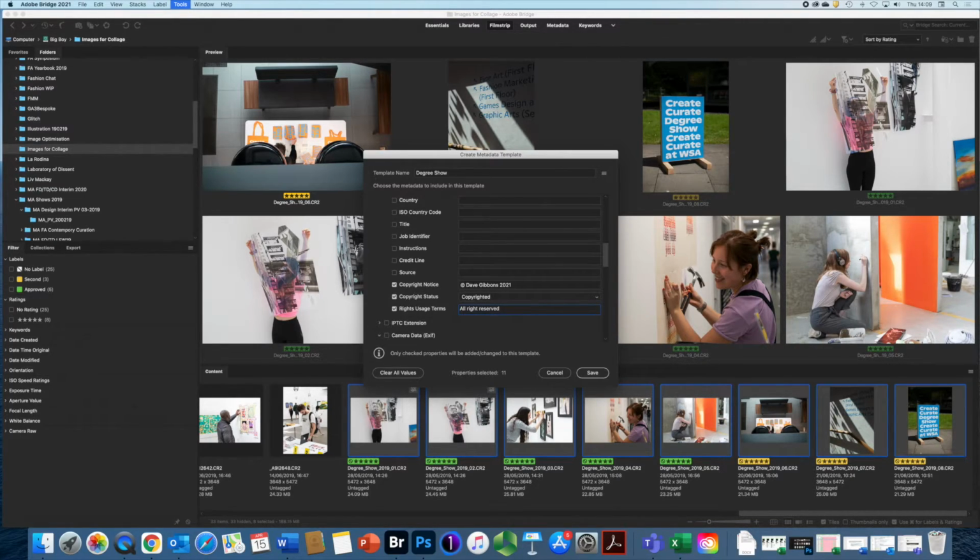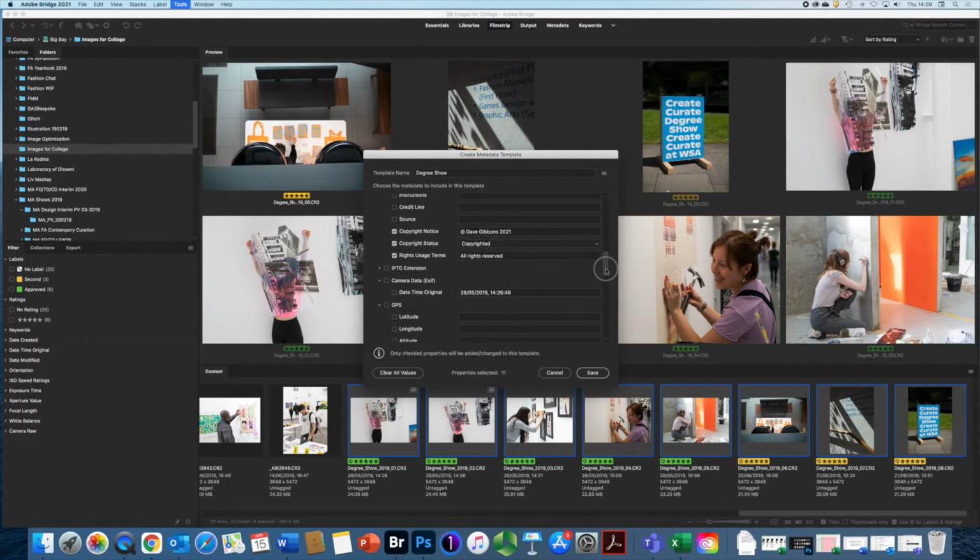Or if you're doing the work for a client, you can add rights usage as per license. All of this gets a little bit confusing as to how you license your images and so on. But the important thing for you as students, I think, to start off with, is just to get used to all rights reserved. That would do it for now. So this sits with the image, okay?